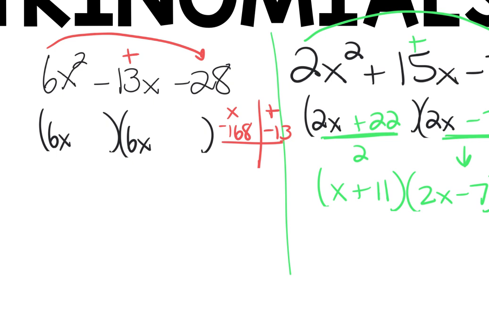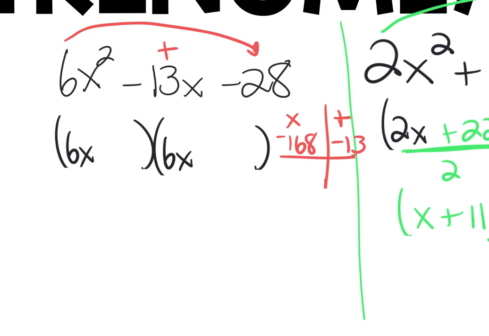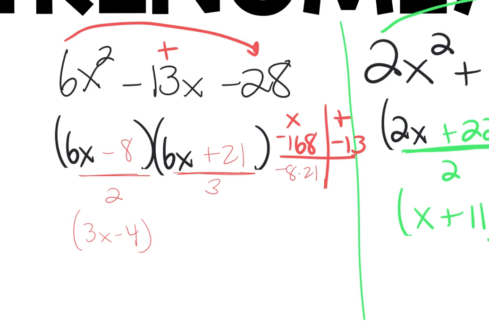Well, first off, it's finding those mystery numbers. Jay Sean, what did you tell me it was that multiplied to negative 168, added to negative 8 and 21. Okay, now that's not the final answer though. Now you look for what could go into it. With a 6 and an 8, 2 can go into that. So we'd have 3x minus 4. With a 6 and a 21, it's 3. 3 can go into that. So you get 2x plus 7.